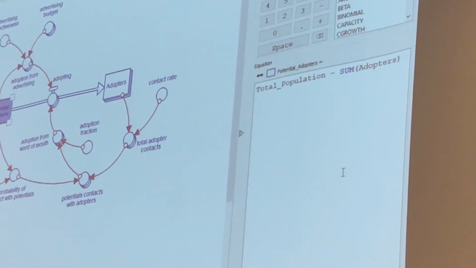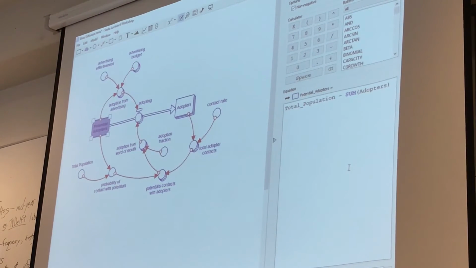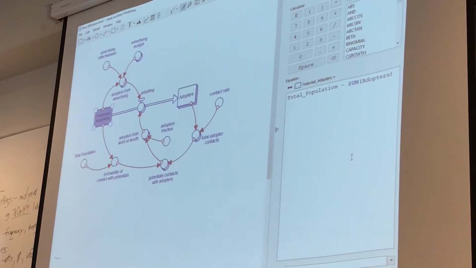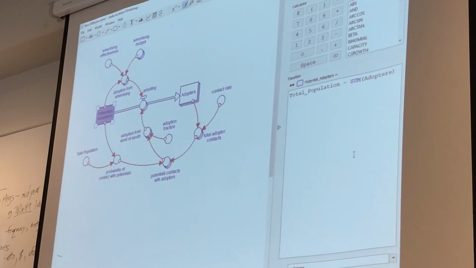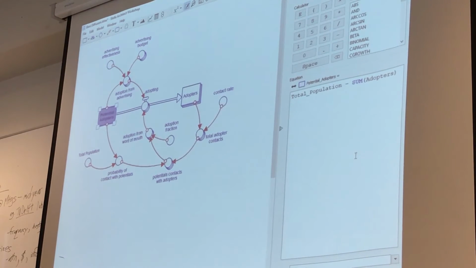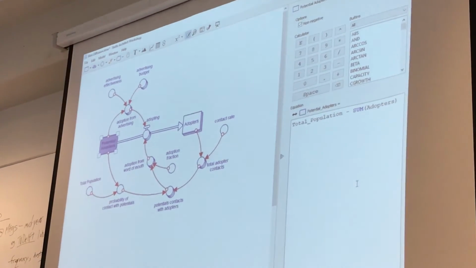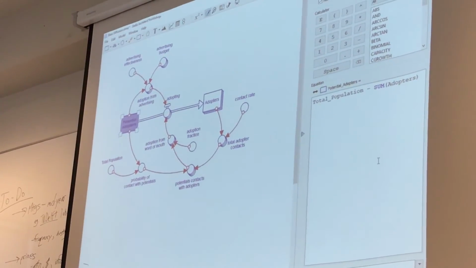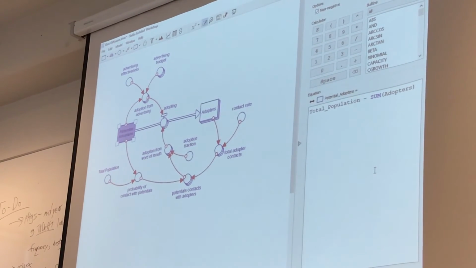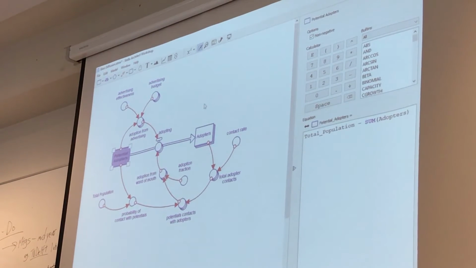Okay? And that should work. The advertising budget for everybody's the same, so what do you expect to have happen? When you were defining these array variables, did you keep the same parameters for the companies, or does each company have different parameters? So, 2 things. First of all, the only one I allow to vary by company right now is advertising budget, just to keep things simple. And they're all exactly the same. You can go in and define specific values for them. Yes. So it's going to go down because of the doctors.